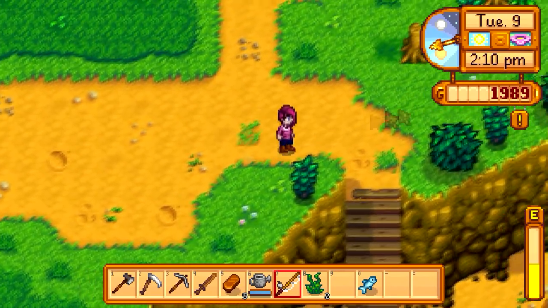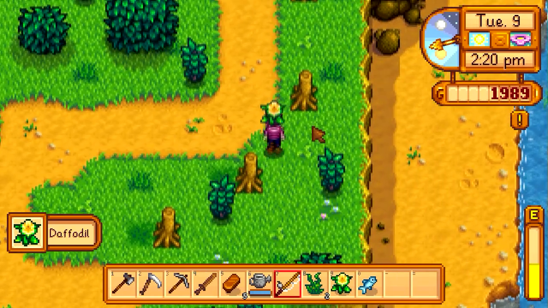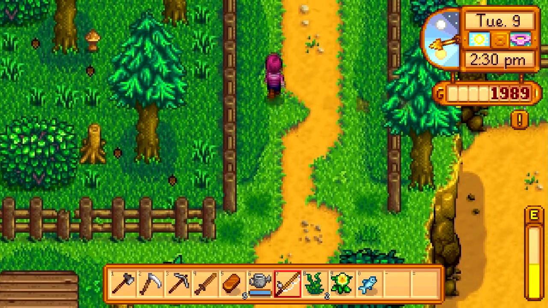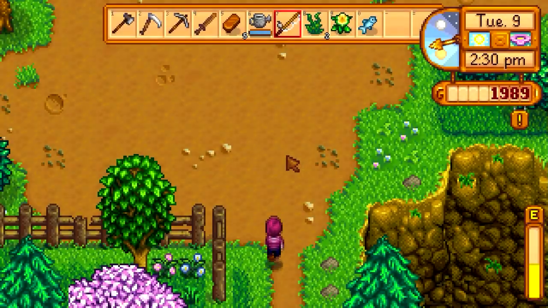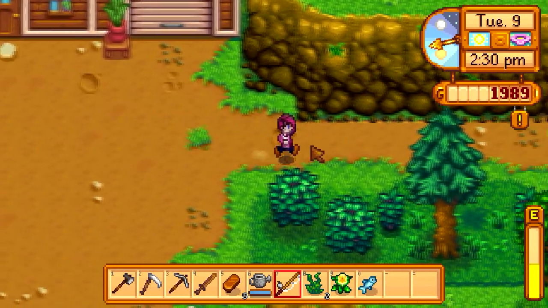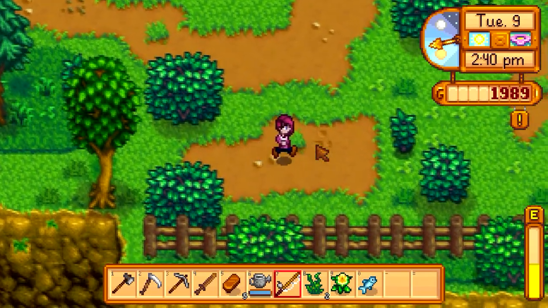I didn't prepare. I just needed a little bit more gold. Here's a daffodil. We just needed, like, a little more gold. We didn't even need a whole lot. Like, 11 gold. Just needed 11 gold. I didn't sell enough junk the past few days. It's my own fault. Gosh darn it.